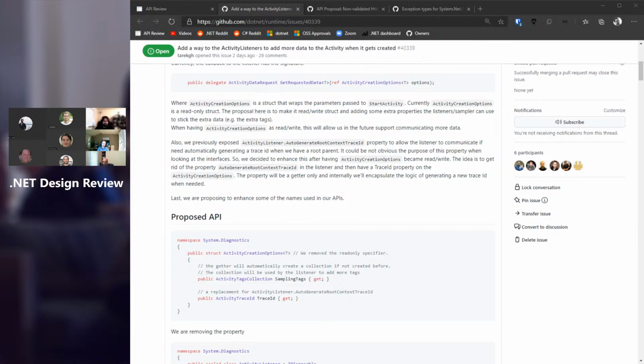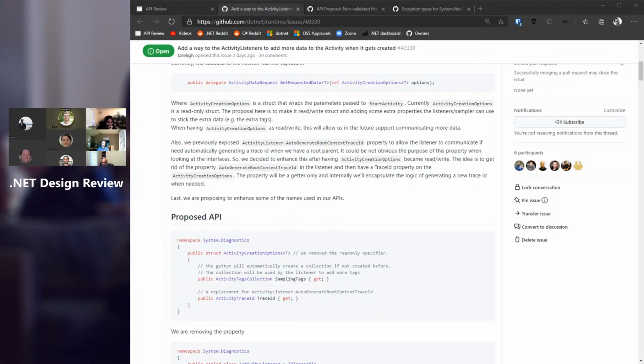If it was already created before, we return whatever was created. This way we give the listener an instance of this collection so they can stick extra tags to it. After that, we can use these tags and add them to the activity object when it gets created. Before I go further than that, I want to see if there is any feedback about this part before we continue.